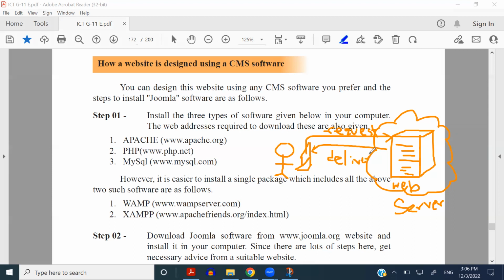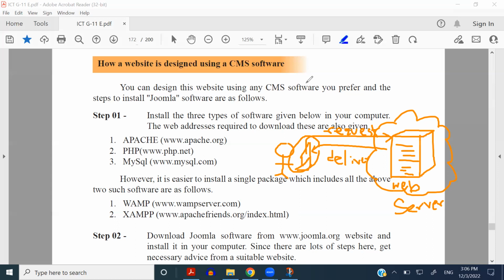Right. So if we are trying to experience a CMS in our computer, either we should have a real-time example, which means we need a separate web server like this and our computer, two separate devices to understand how it works.